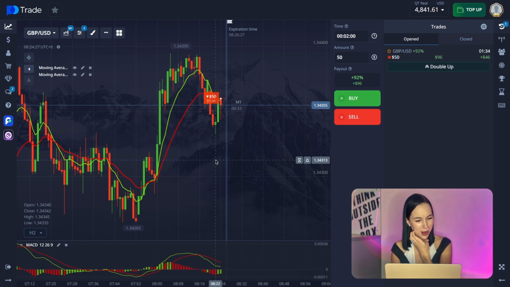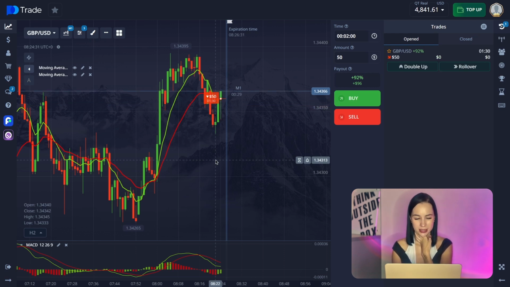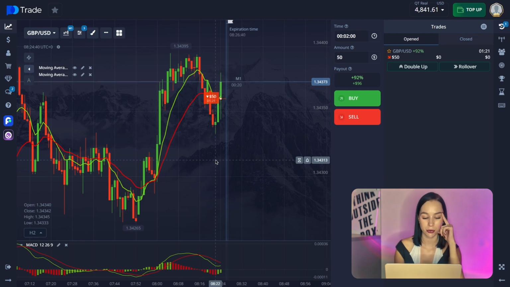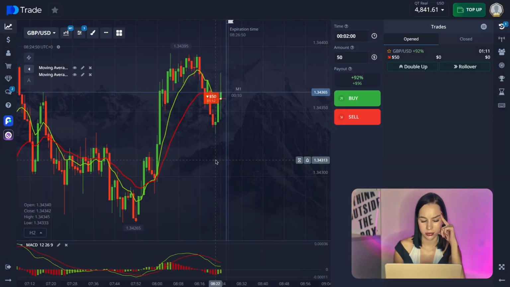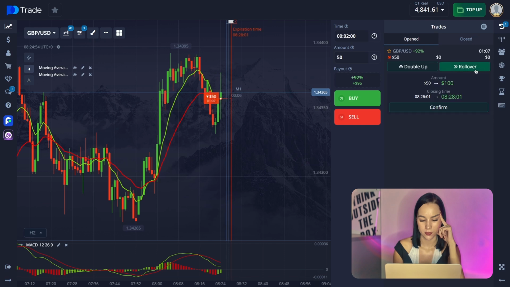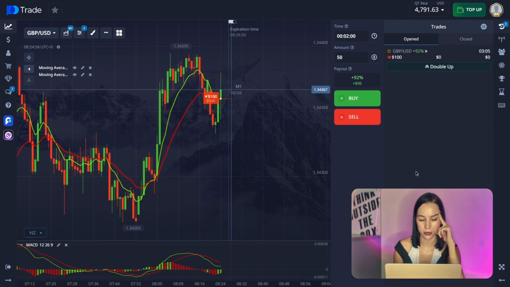Oh my god, no way! What's going on here? Okay, let's just wait. Because actually before it was an upward trend, we reached the resistance level, and started moving in the downward direction pretty confidently. Okay, so what's gonna happen? Maybe we should open a rollover here actually. Okay, yeah, we have this opportunity, so let's open the rollover.